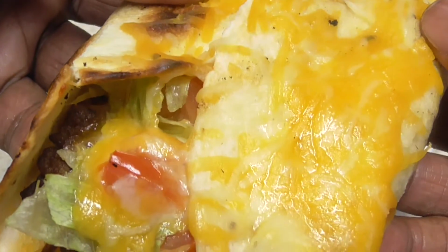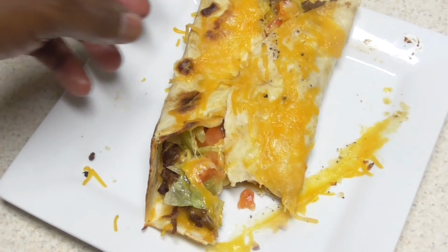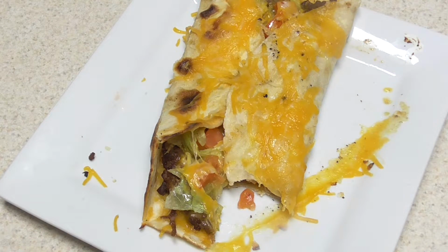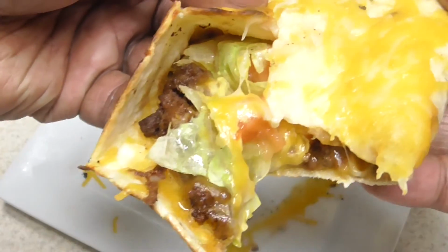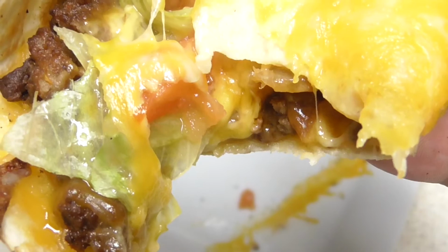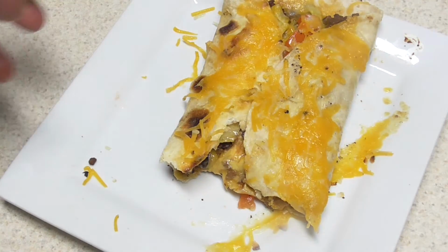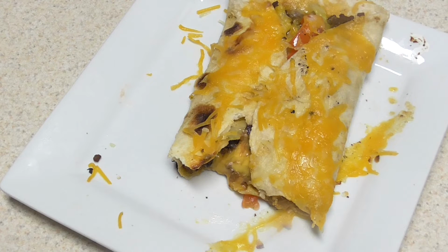All right. That is all right. Y'all gotta take one more bite with me. My duck style burrito. Might not look the best, but it tastes dang good. Take another bite, y'all. Oh, yeah. Well, that was fun, guys.